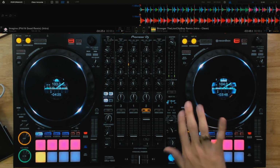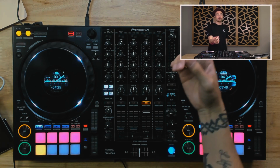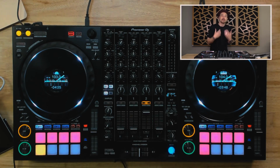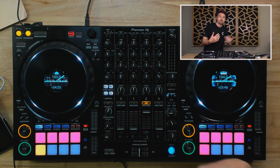Right, so you saw that I'm moving quite a lot. My body did not stop moving the entire time, which, by the way, is also another benefit of learning to manually beat match. You are forced to use your body when you're manually beat matching in order to do it well. So by doing that, I'm already generating energy. As I'm moving, I'm generating energy for the audience that I'm playing for. You're feeding off of this energy. You're dancing to the same tempo as what I'm putting out there, and I'm dancing to it too. This is creating a connection with the audience.